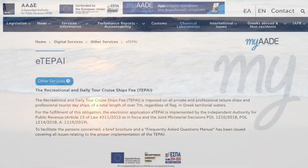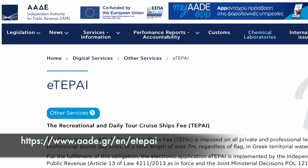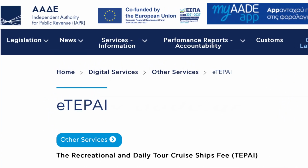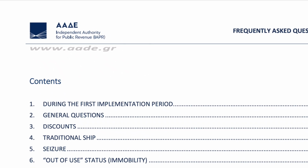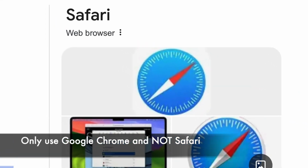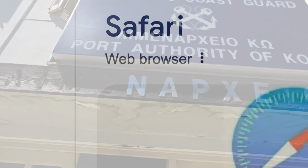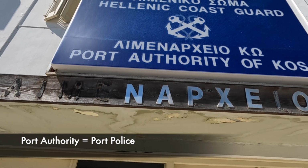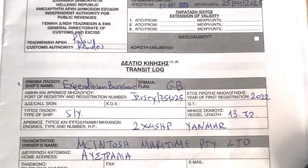The process for paying your tapai is online and it takes many hours, especially the first time. There are multiple steps requiring feedback from the department, and the computer systems are not particularly user-friendly. Once you know how to do it, you do get through it much faster, and it's also important to realize that you have to use Google Chrome and not Apple Safari, otherwise the system just freezes up on you all the time. It is also unfortunate that there are specific individuals at port authorities and customs offices in different places that can be very, very obstructive and difficult to deal with. So the agent fee is very worthwhile unless you are really trying to save the money.